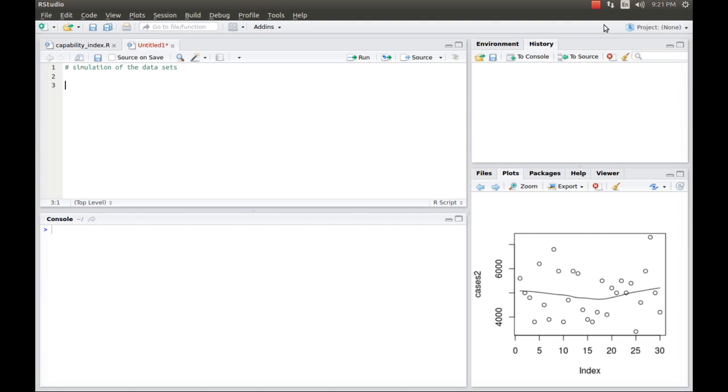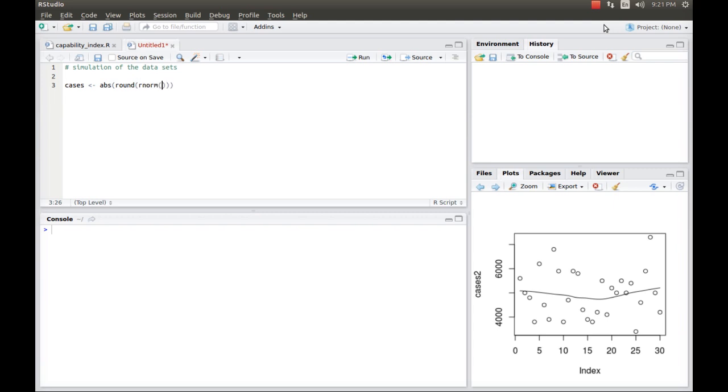My dataset goes like that. Let me give a name to the object which is the data set that I'm going to create, I call it cases. So cases, the left assignment sign, then I should say abs, which means I am demanding all the values free from the sign, round, then open the bracket, rnorm.